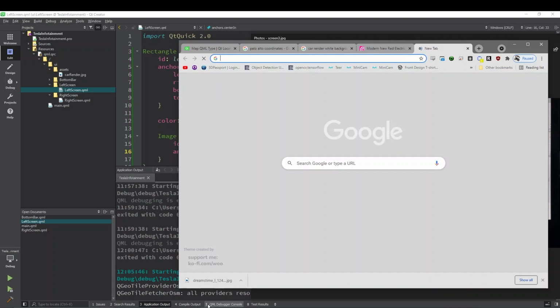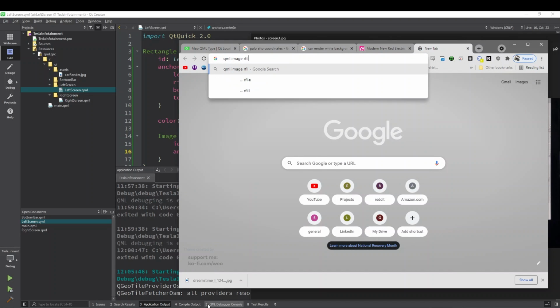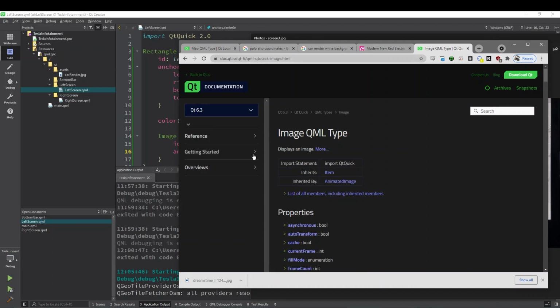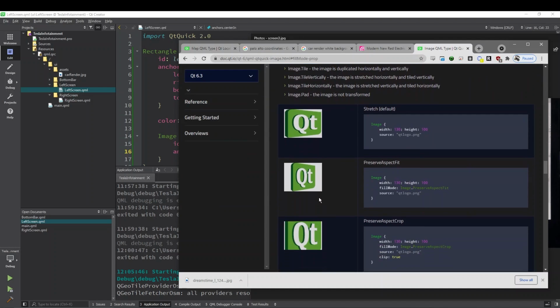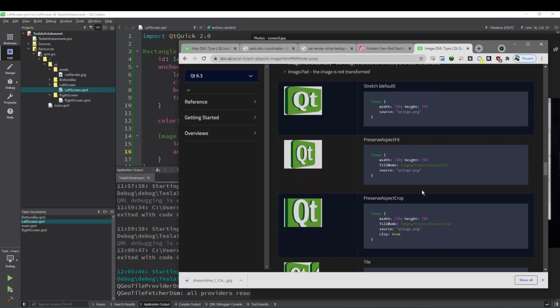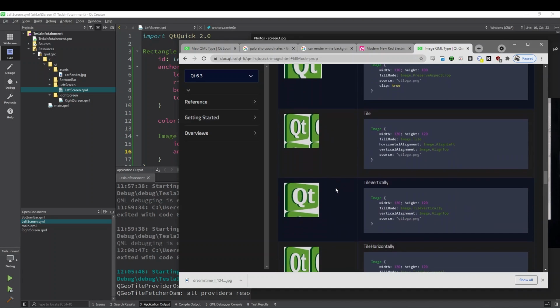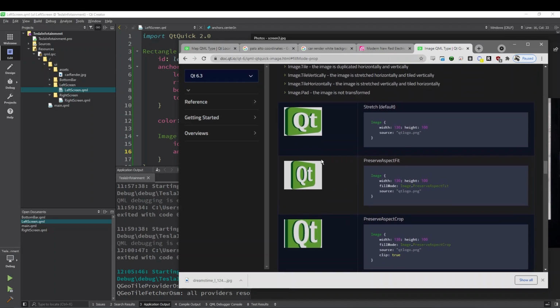So if we go to QML image fill mode, you can see here the different fill modes, and what we want to do is preserve aspect fit, which will scale the image accordingly. There are other ones here as well that if you want to take a look at and try out yourself, you can do that.